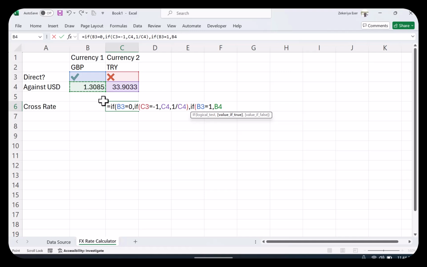And I'm going to multiply that with, if that's equal to -1, I'm going to multiply with that. Otherwise, 1 over that.